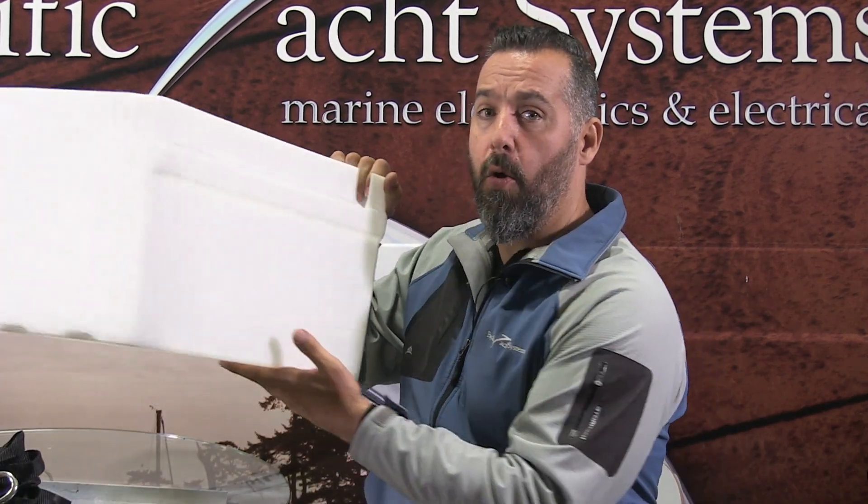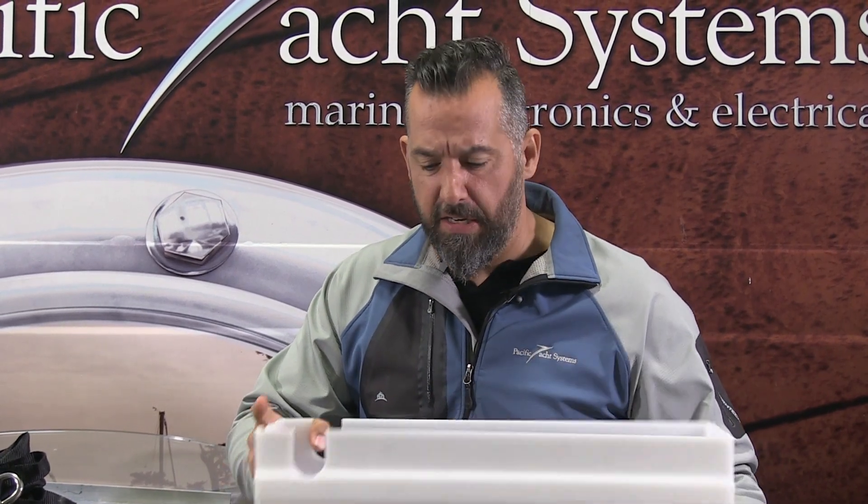Oddly enough, when I do electrical audits — and I've done probably thousands already — I would say that over a third or 40% of the boats that I walk on have electrolyte in the bottom of the battery box. What's so sad and disappointing is that a lot of people purchase this battery box with no manual, so they look at it and think, 'How am I going to stop it from moving?' They actually drill four holes in the corners from inside the battery box and literally just screw it down onto the floor of their boat.